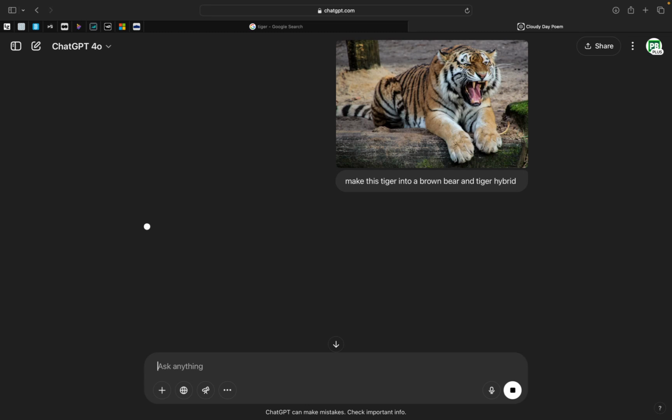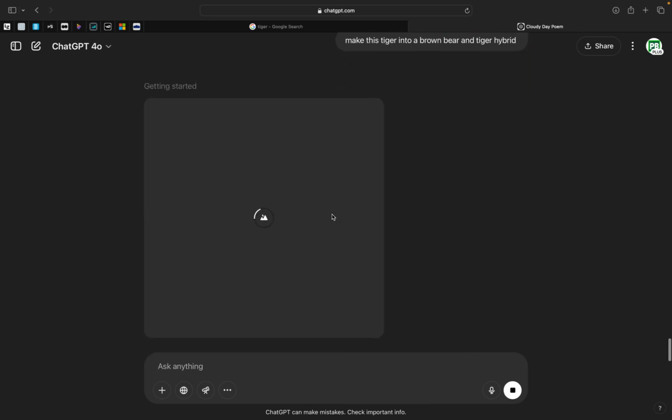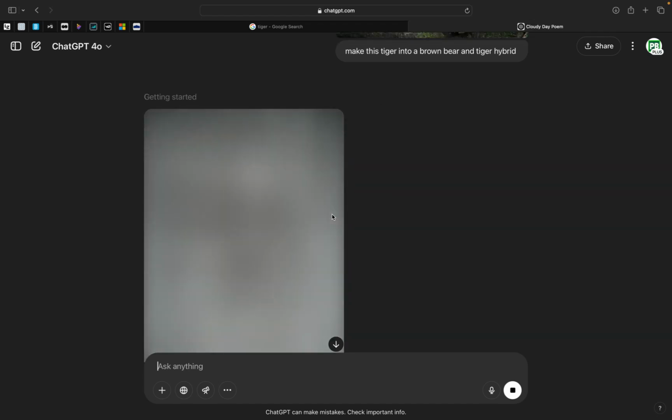Now, it doesn't always mean it's perfect, but what's going to happen is your AI is going to actually attempt to somehow turn this into a bear and tiger hybrid. So we're getting to the end of the class here, but I wanted to be able to show everybody that you can use AI for very fun things, whether it's, again, helping plan your vacation, making different poems for yourself, just scanning the internet, and pretty much anything you're looking to do.